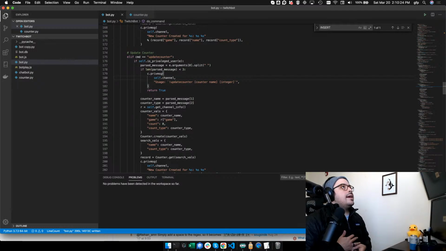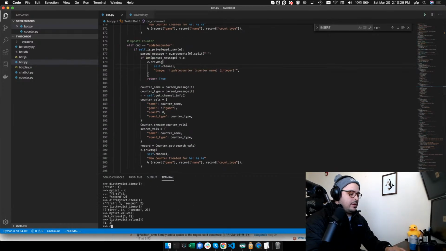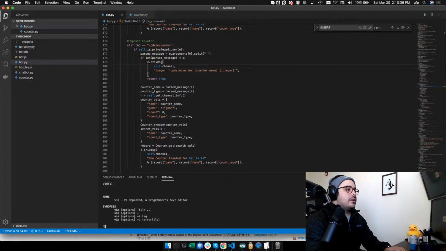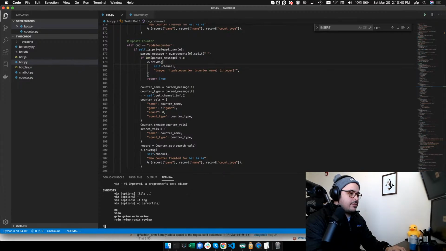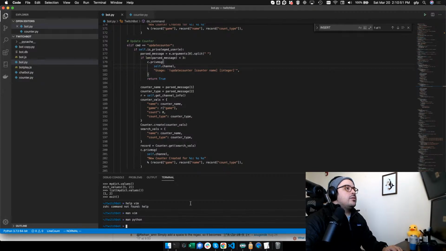And actually, how do we do it in the man pages? Exit help vim. Man vim options. How do they do optional? Man, Python. So they add those things, and then the arguments. Okay, so maybe I'm thinking too much into it. Let's do integer for now.